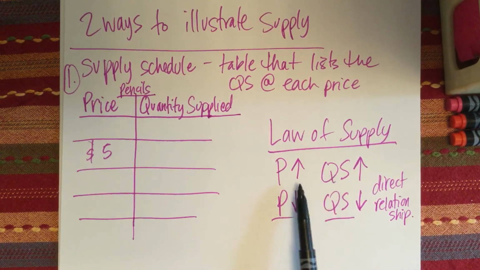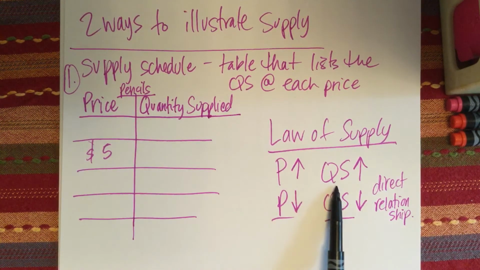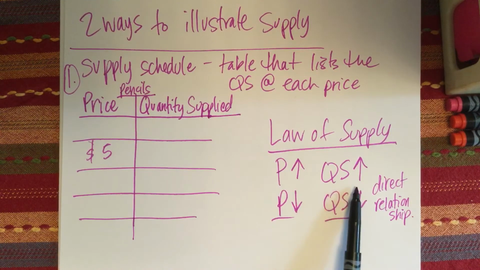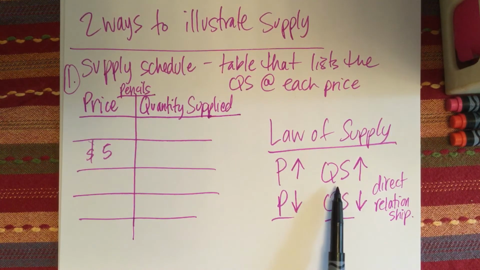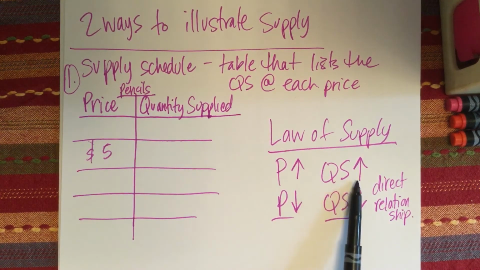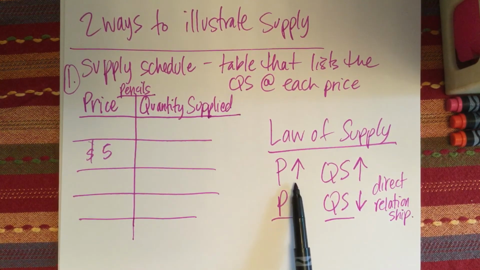The law of supply says that when prices increase in our market, the quantity that we supply is going to go up. As an entrepreneur with the idea of profit motive, you will want to put out more on the shelf, the amount that you put on the shelf for sale. You'd want to increase that when people are paying a higher price or when prices are higher in the market.